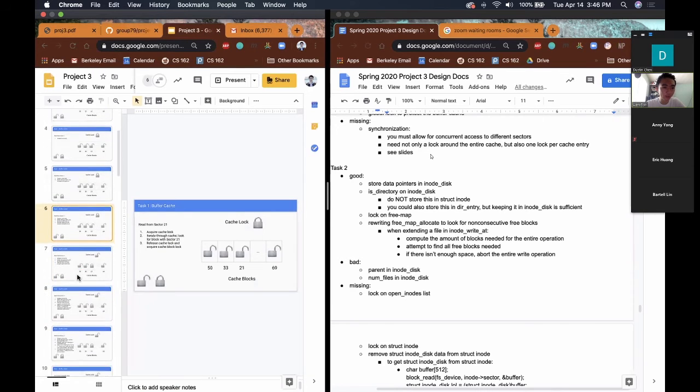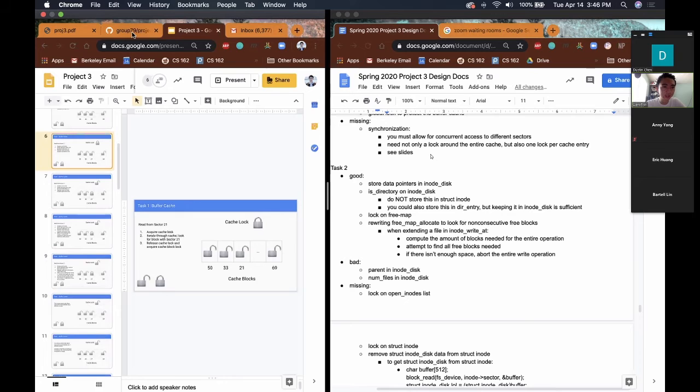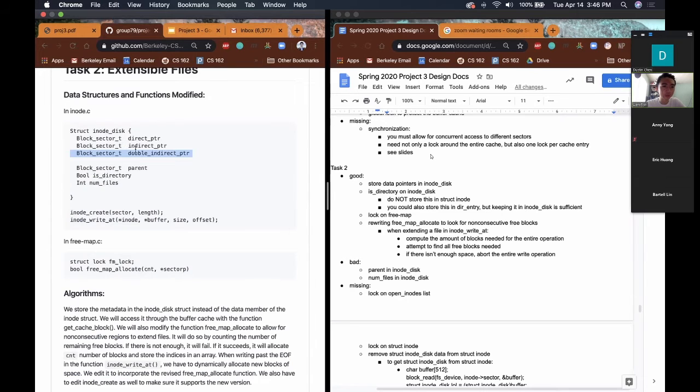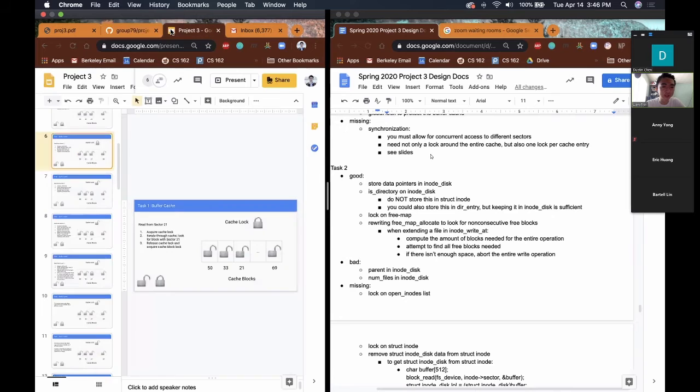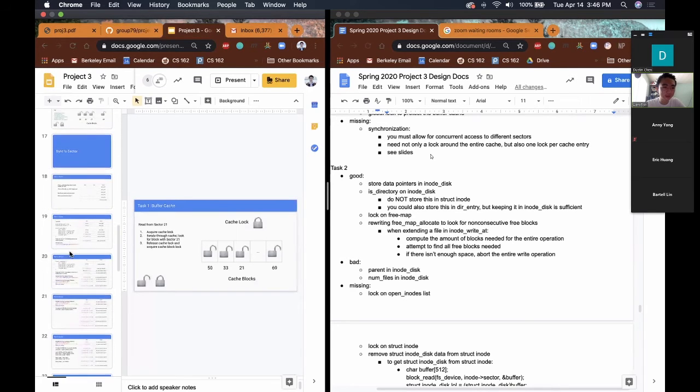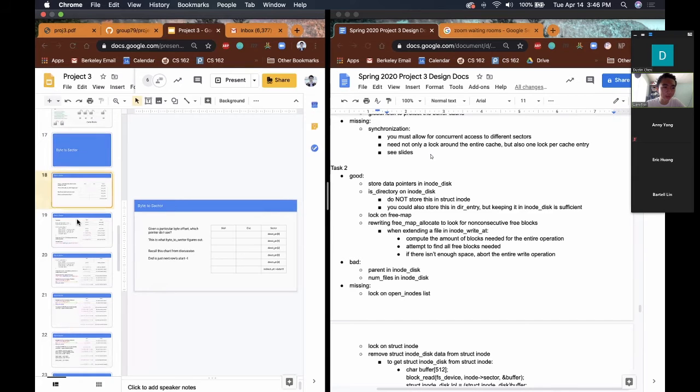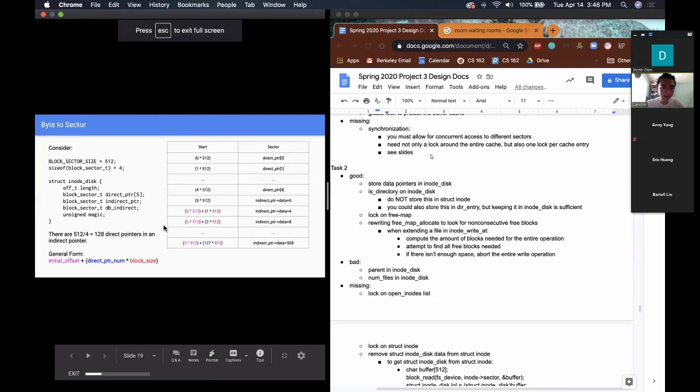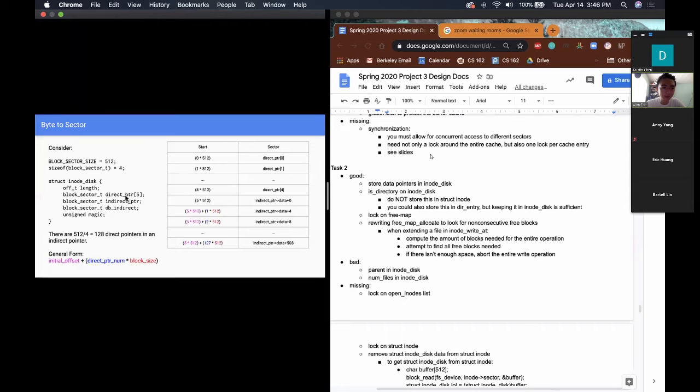In my opinion, writing byte to sector to match with all your pointers is probably the hardest part of this project because there's no good way to debug it. So what I recommend doing is creating a chart like this. This is a chart that I filled out for this scheme of pointers.